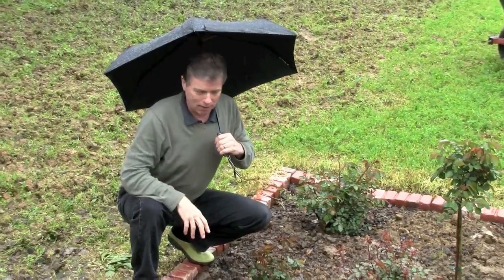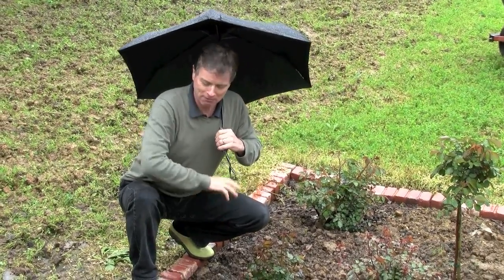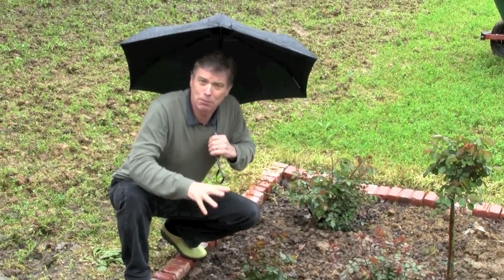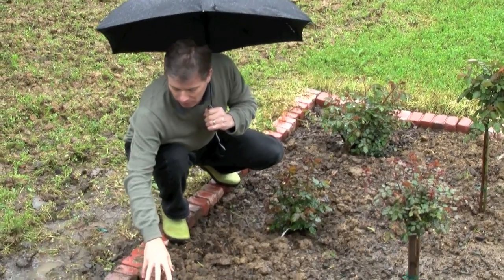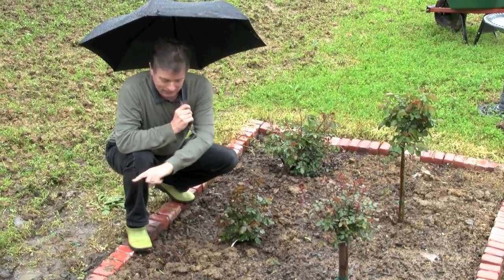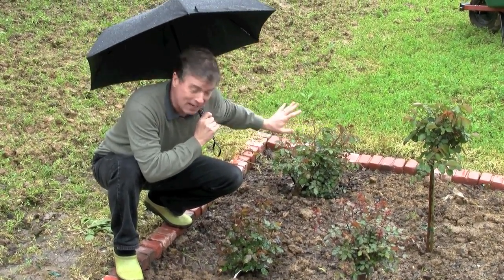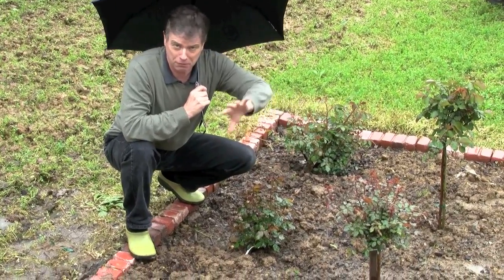This is my rosebush area. Last year I bought three bare root roses and put them all in here. Two of them did next to nothing — one died almost immediately, and the other took most of the summer to die. We did all the right stuff: we put in manure and compost and mixed it all up, but something I did wrong — it was too intense — and I may have shocked them to death. This one survived: it's a beautiful deep red rose and it did supply a couple of beautiful roses last year. This one on the end I replaced at the end of last year, as I did this one, which is a taller variety — beautiful scented roses. They've survived the winter. The one that was here didn't, so I replaced that, and I also bought an additional one so that the place is balanced — feng shui, or something.